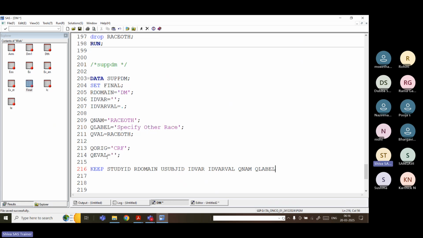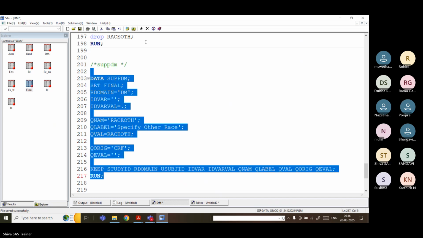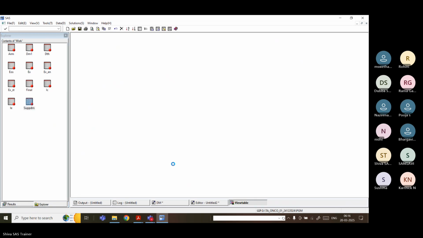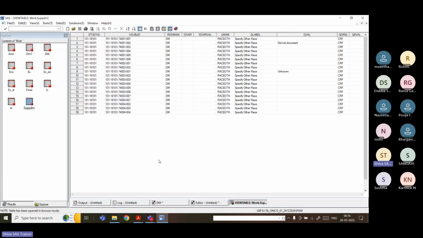So now QNAM, QLABEL, QVAL, QORIG, QEVAL, and just run. Now you can see the supplementary DM, this is the information.